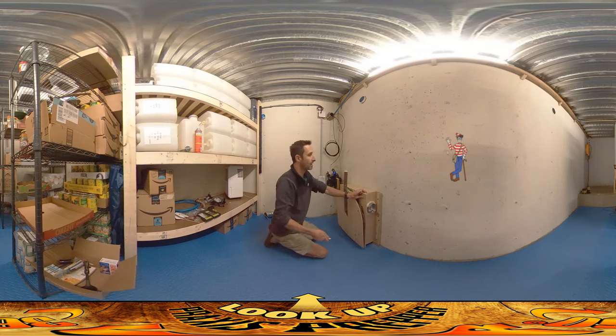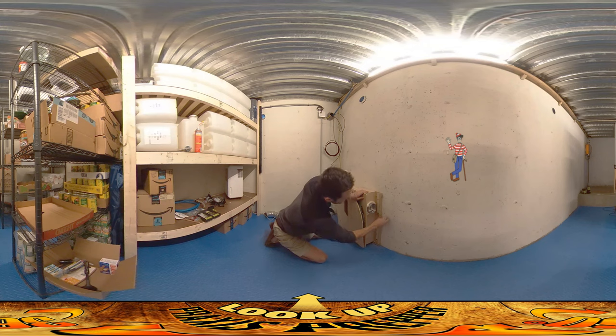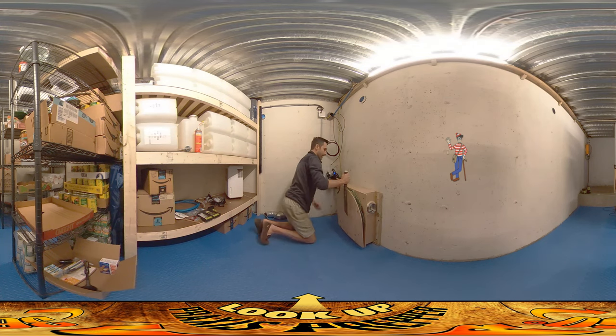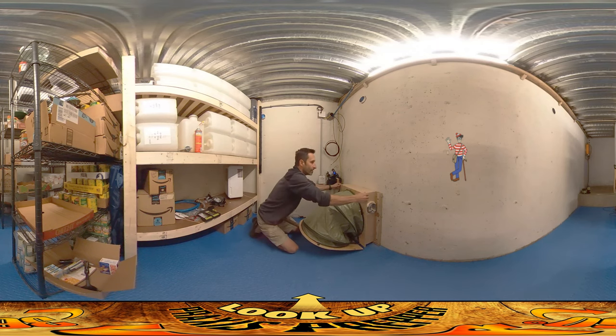When I first demoed this the first time — trying it out as soon as I finished it — it didn't actually go up against the wall because the bumps where the foam, little lumps and things, were kicking it out. So I wasn't able to get the pins in. I had to go in with a chisel and get rid of all the bumps, but once I did it fits perfectly. These pins go in and now it stays up on the wall — it won't fall down, it's really secure.